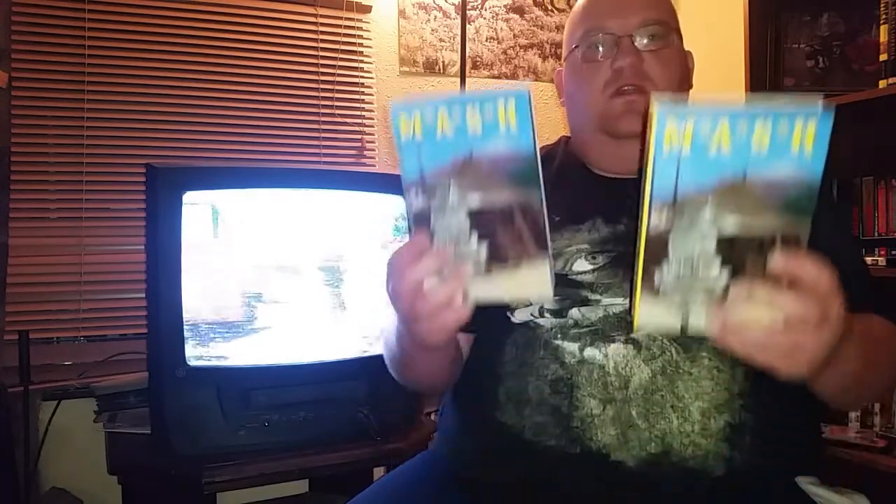I thought these next ones were absolutely awesome — I had to pick them up. Two different videos and they're like books — not regular clamshell cases like you'd see on a Disney, but literal cardboard books. You open them up and there are the tapes inside. Unfortunately the lady who owned them put her address stickers across them, but oh well — still really cool. I absolutely love MASH and I'd never seen these before.